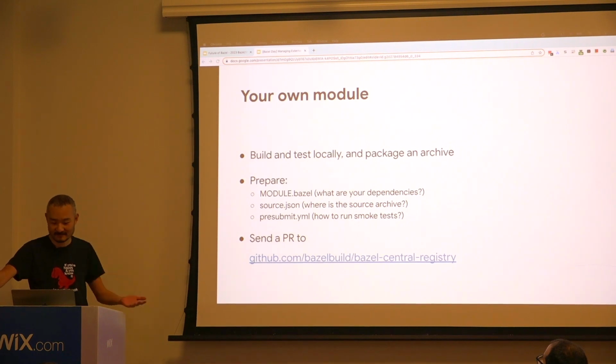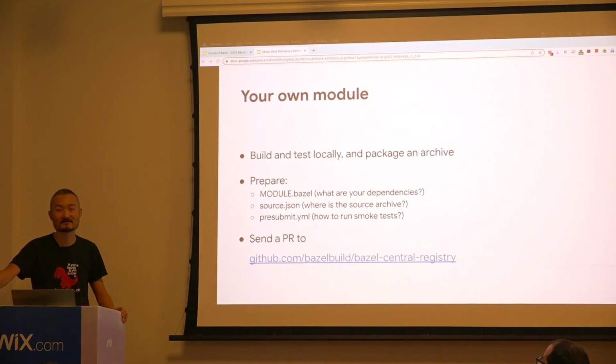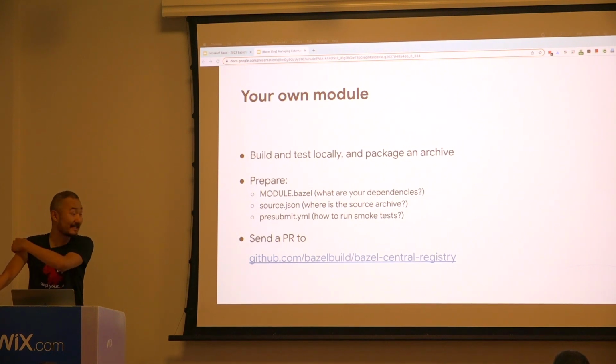So where the source archive is, its checksum, any patch files you have, and their checksums. Because Bazel is sometimes an afterthought for a lot of libraries. Especially C++ libraries, for example, were not geared towards Bazel. So sometimes we need to have build file patches, and the BCR, the central registry, is kind of a home for these patch files. For the central registry, we also need a presubmit.yaml file, which describes some basic targets to build and test, so we can run CI and ensure basic interoperability. This is run on Bazel CI.